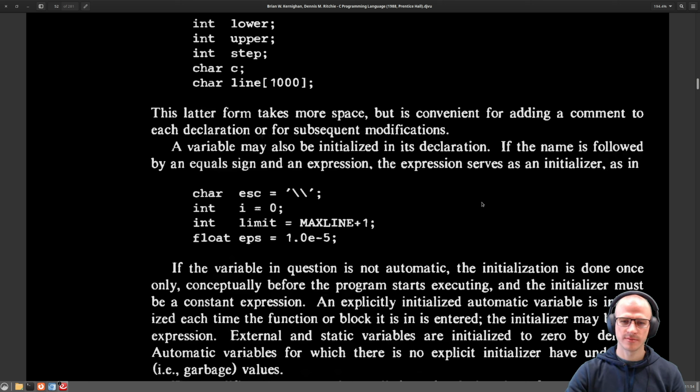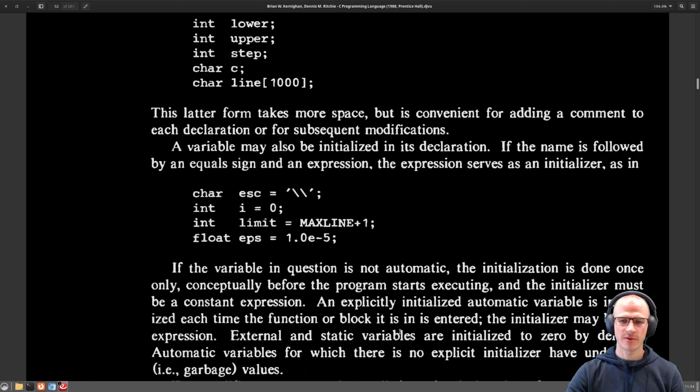This sounds vague. An explicitly initialized automatic variable is initialized each time the function or block in it is entered. The initializer may be any expression.